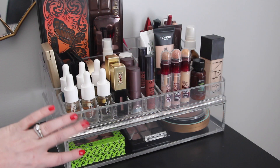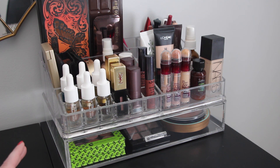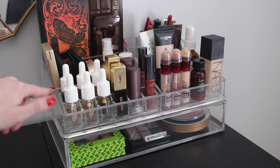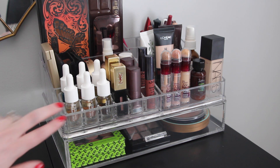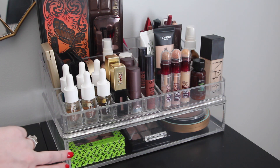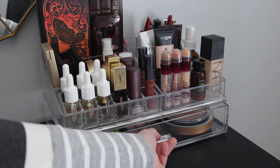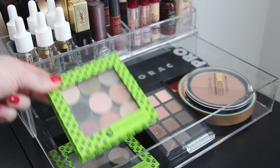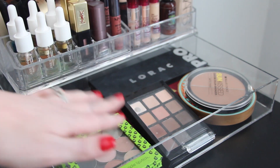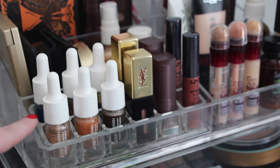Starting with the right side — this is two separate units. The one on top I've had for four or five years and it has held up so well; both are from the Container Store. You can store an incredible amount of makeup very neatly, making it easy to grab things in the morning. More recently, I copied this from my mom — she has this same drawer from the Container Store underneath. In this drawer I'm keeping my two Red Apple Lipstick eyeshadow palettes, my Nouveau Organica palette, my beloved Sonia Kashuk All Matte palette, a bronzer from Paula's Choice, the Tarte Aqua Lilies palette, and both the original LORAC Pro palette and the Mega Pro palette.